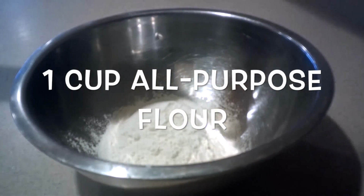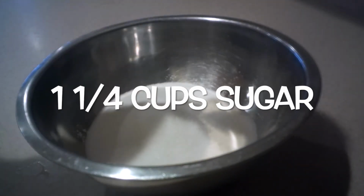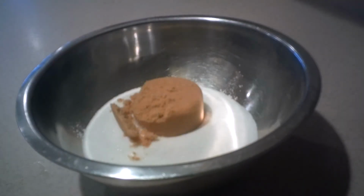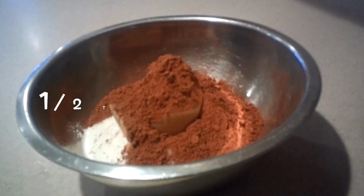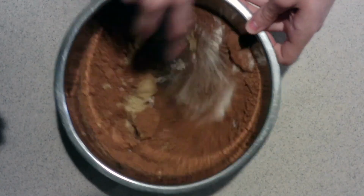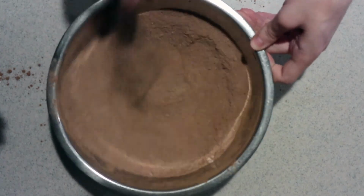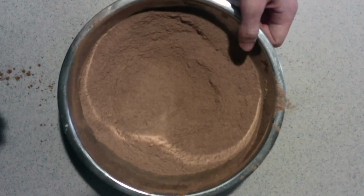And then in a large bowl, add in the flour, sugar, brown sugar, cocoa powder, and salt, and whisk the ingredients until they're well combined. And set it aside for now.